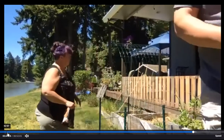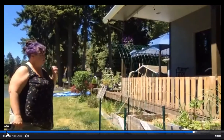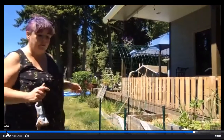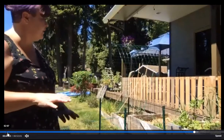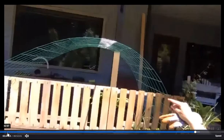Alrighty, and there you go. Now you have your metal arbor, and you can plant vines on it. If you want it to have a little more structural stability, you can add the PVC pipe. If you don't like the PVC pipe look, and you just want the metal grain look with it, can you guys see that okay? Can you see it? I don't know how well it's showing up.